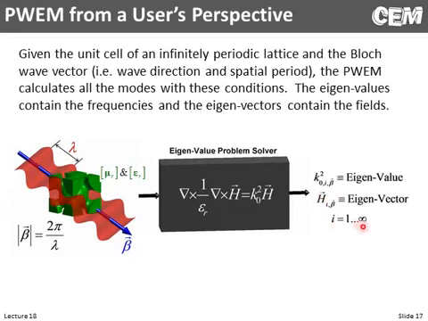Now, in physical reality, there's an infinite number of these modes. But we know the energy just tends to be in the lowest order few, and if we've only chosen, let's say, 500 spatial harmonics, our matrices will be 500 by 500. We can only calculate 500 modes. Those other ones we're just not able to resolve. But hopefully, the energy in these higher order modes is negligible. And then we know we've chosen enough spatial harmonics.